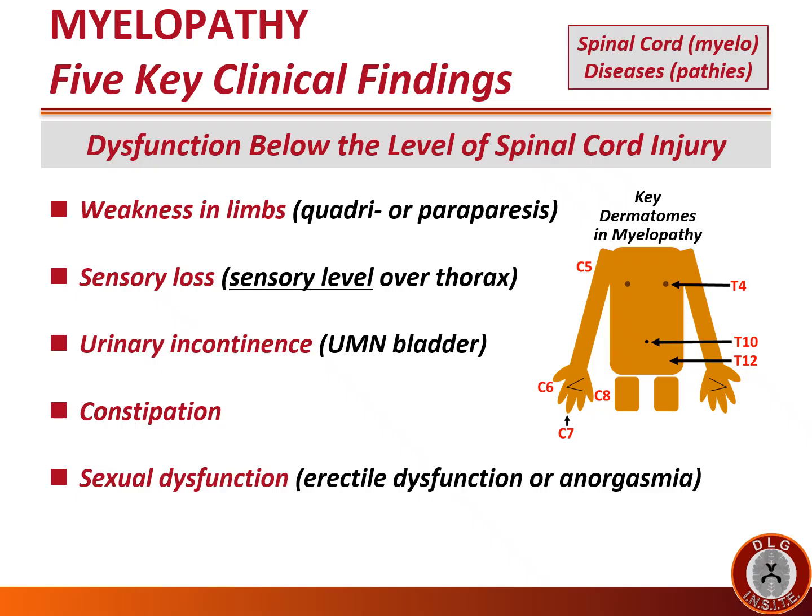There is then dysfunction of the autonomic nervous system as well. 3 functions of the autonomic nervous system do not work. There's urinary incontinence, and specifically an upper motor neuron bladder, which we've discussed previously as a small spastic bladder with frequency, hesitancy, urgency, and small volumes. Constipation, when the parasympathetics are specifically not working in the spinal cord, results in constipation. And then there's sexual dysfunction, and for men that is usually erectile dysfunction, and for women that's usually anorgasmia.